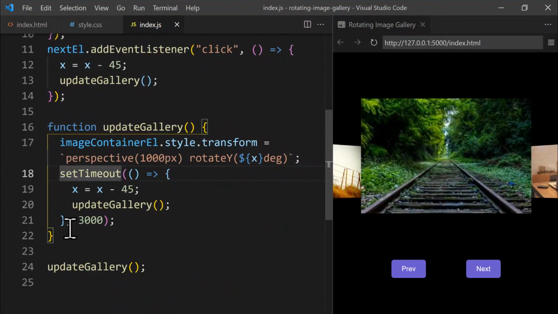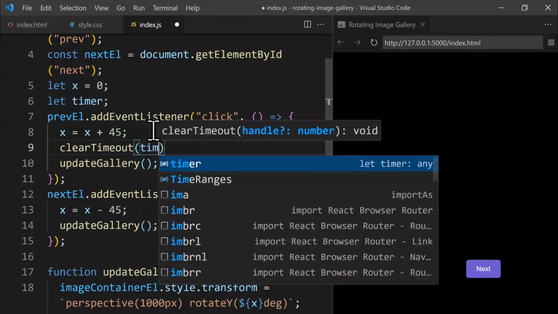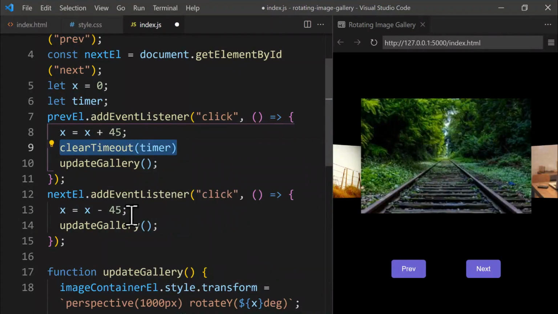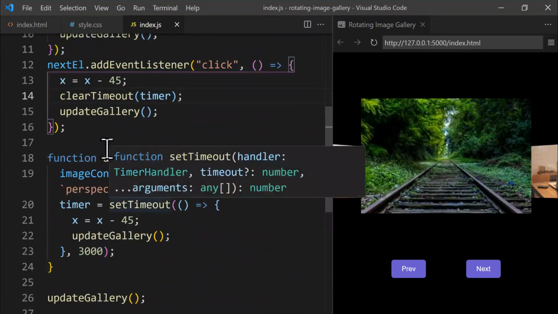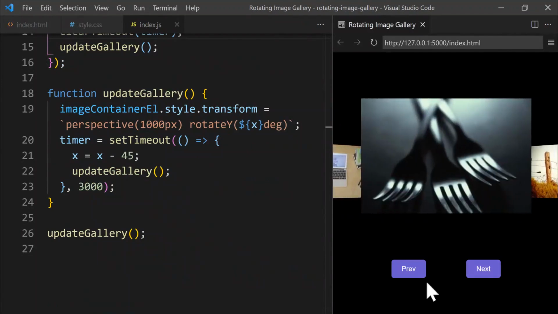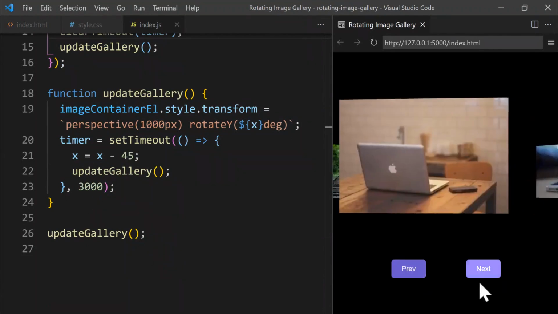We'll set timer equal to this setTimeout call. Then we'll use clearTimeout to clear the existing timer. We'll copy and paste that logic here as well, making sure it runs before the function is called. Now, when we click next or previous, we first reset the setTimeout so it doesn't interfere with the normal operation.